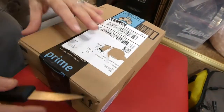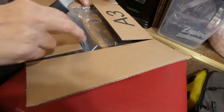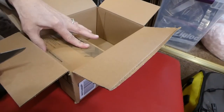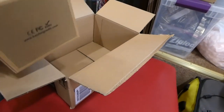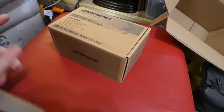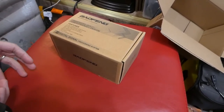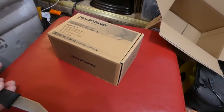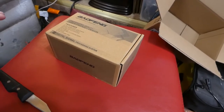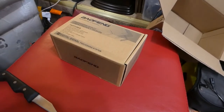Hello again, this is Jacqueline from 365RVLiving. Today we're doing an unboxing of a ham radio we just purchased off Amazon that we thought was a very good deal and value for our needs. We are prepping for worst case scenarios and planning on homesteading in West Texas. We agreed that communication is probably one of the most important things when you're in a situation of not knowing what's going on or if there's chaos happening.